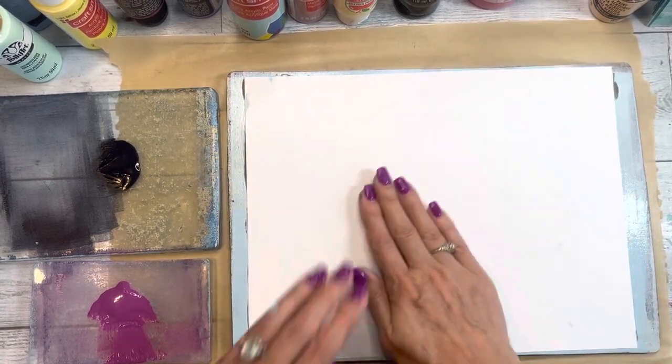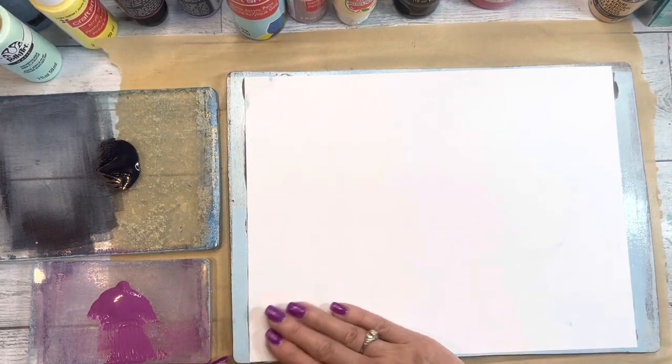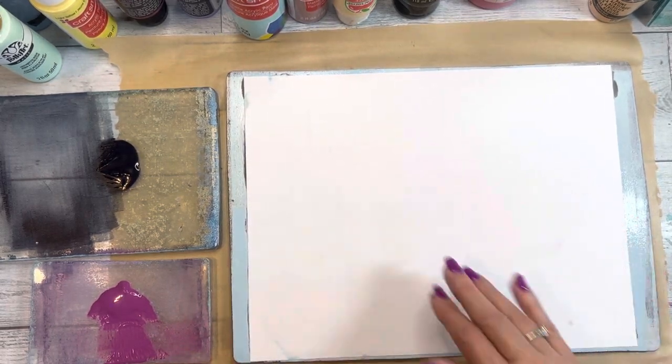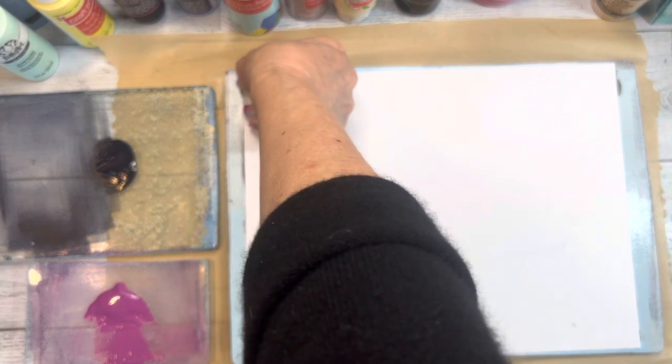Right, I feel like that's down pretty good. Sometimes your paper will wrinkle or you'll get little bubbles, and that's fine. This is not a perfect process.